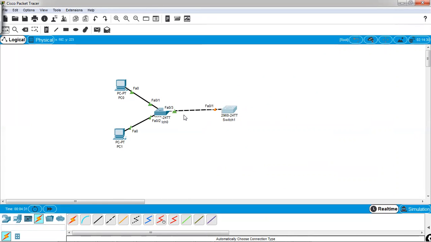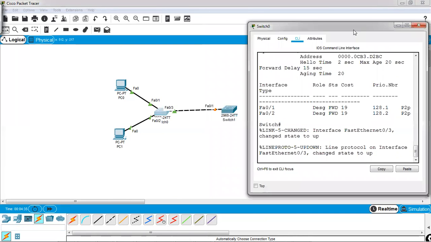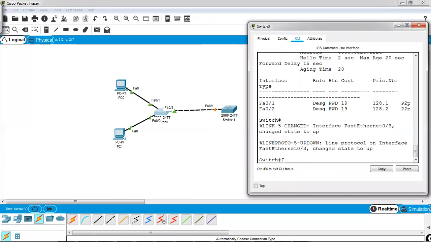And how do I go further? I can enable BPDU guard on all of my interfaces and tell the switch not to send or receive any BPDUs when I connect any external switch to it.